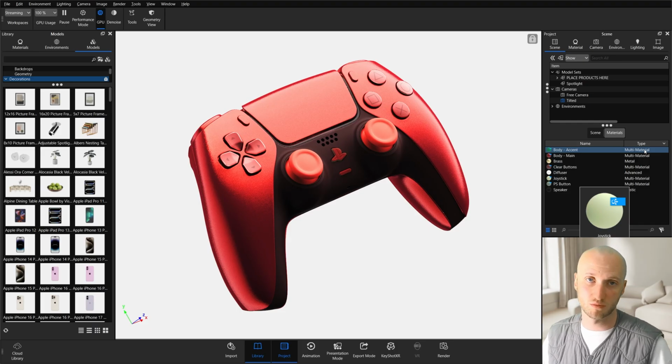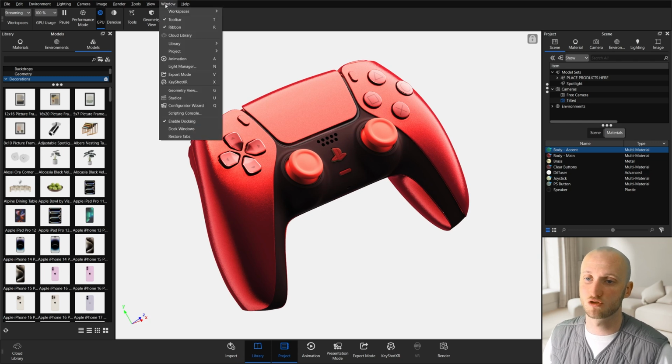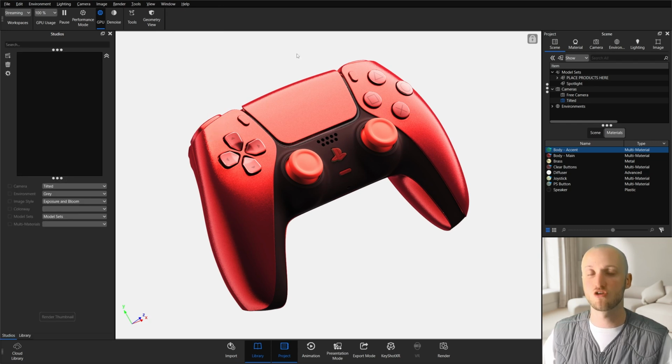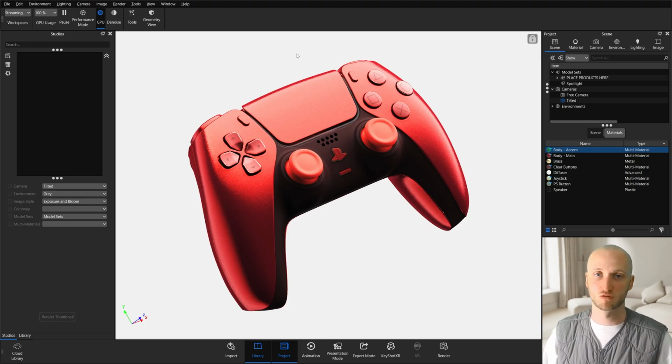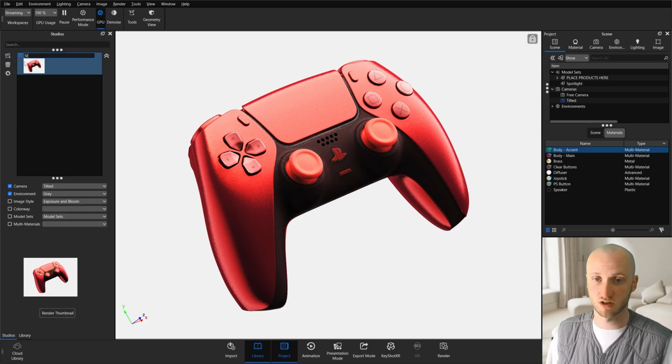The tool we're going to use to bring them together is Studios. Now, Studios is available in the window dropdown, Studios, or U on the keyboard is the shortcut. Studios is my favorite and probably the defining tool in KeyShot. It's really important that you understand how to use Studios professionally because it's going to massively increase your workflow, efficiency, and make it easier for you to export renders at the end. But in this case, we're just going to use Studios to capture our CMF variants. So we're going to add a new studio, and this studio is going to be called Red.